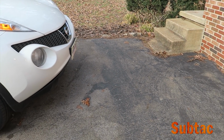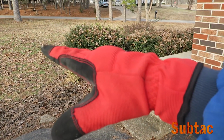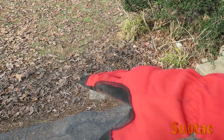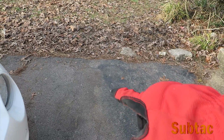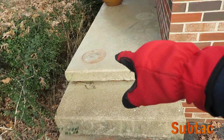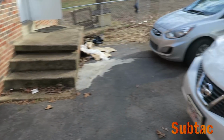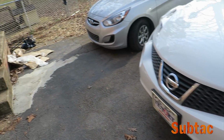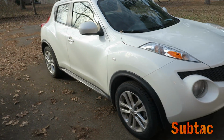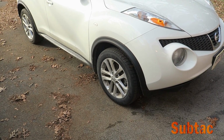So the stupid thing was sitting right here, which has just a little bit of a grade. This very little bit of a grade. So I was getting upset, getting on my knees, trying to see the sight glass and everything, work on it. So I finally just pulled it up here, and it sat level. As soon as it sat level, it started right up. So I filled the bad tire, and then I had to go all the way back into town and wait for a couple hours for them to put that one tire on.